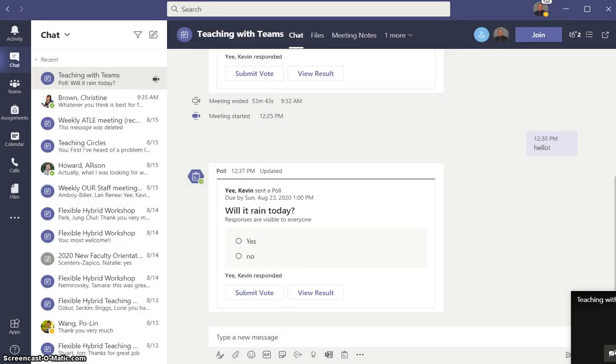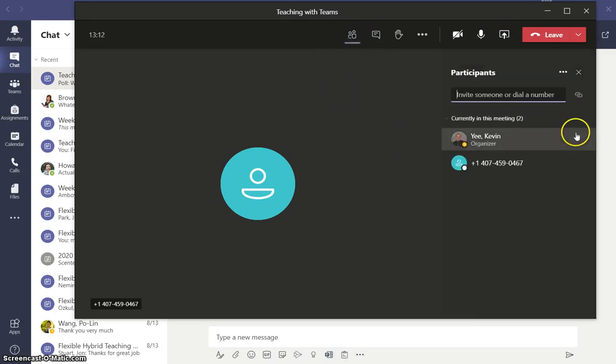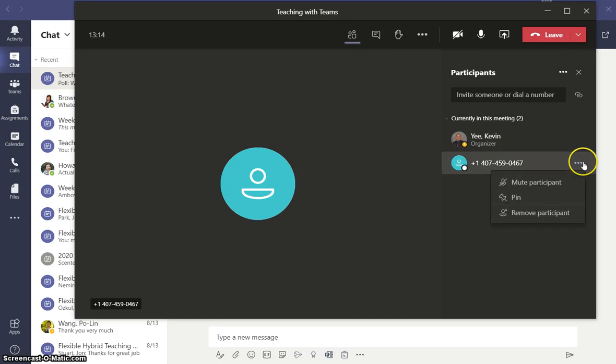Now, one of the things that I think we need to note here is that students can also view the result and download it. That's because students, by default, join the meetings as presenters. As presenters, they can view those results and download the results. They can share their screen. They can actually come to the participant side, and they could go to the organizer and mute the organizer. So I'm going to mute this one student right here. They would be able to do that to me because they're presenters as well. And if they started presenting while I was in the middle of presenting something, it would override my presentation.